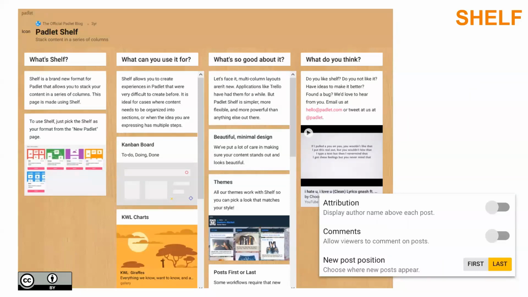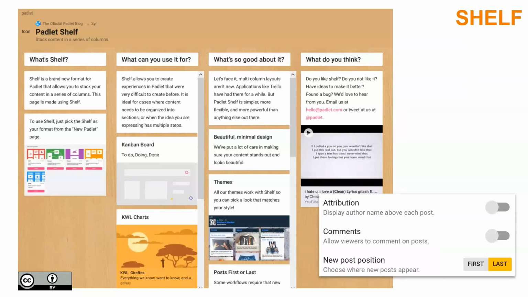As you can see here, a shelf basically arranges your posts in columns. You can have a column heading at the top of each of the columns. You can have unlimited columns which go across the Padlet. Here in this screenshot, we can just see 4 columns, but you can have multiple columns, and all the associated posts will go below the column headings. You can see the middle 2 columns have scroll bars next to them because they have multiple posts in those columns. So if you're looking for a good way to categorize information and have headings and associated posts within those headings, this is a good layout to go with, and you can also move the posts between the different columns.